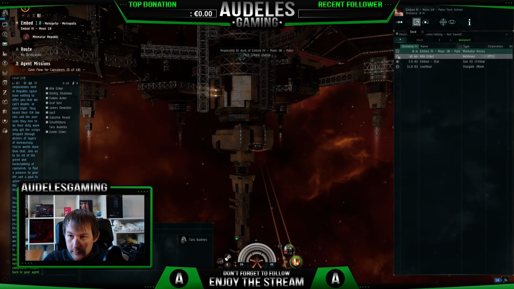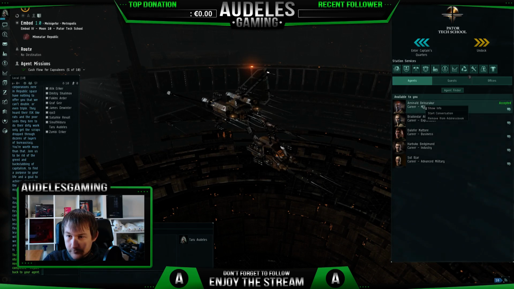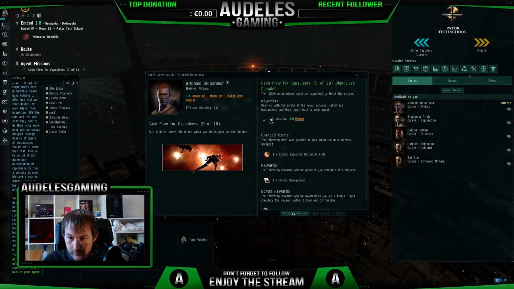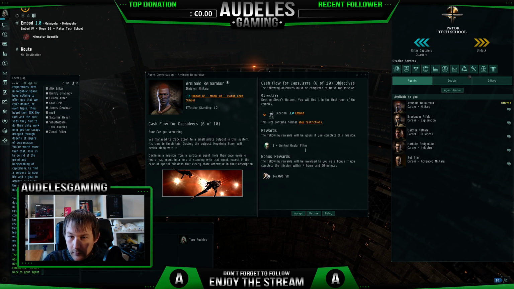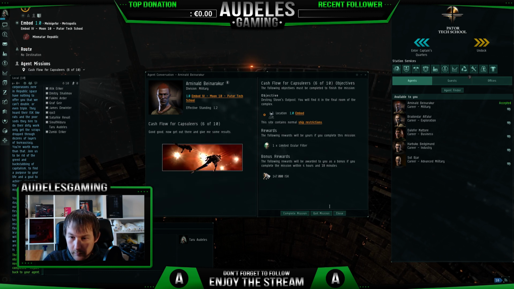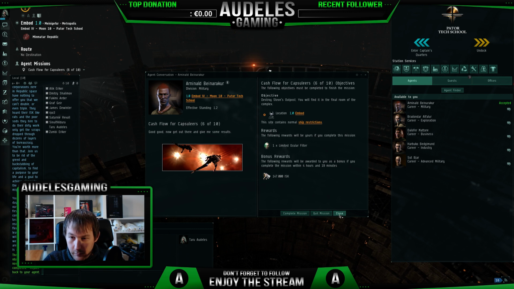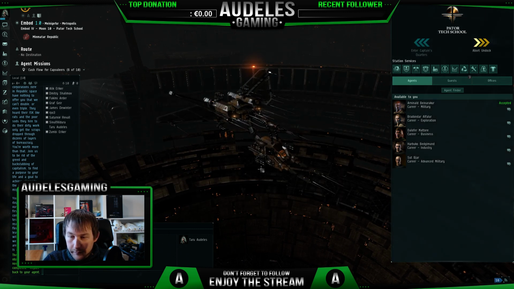But docking permission requested. Docking request accepted. We actually finished it. Okay. So we're supposed to destroy the outpost. Interesting, and we will get an implant for our character as a reward. But first, let's do this.